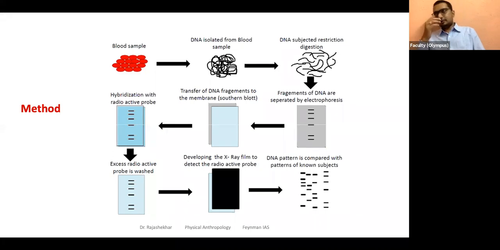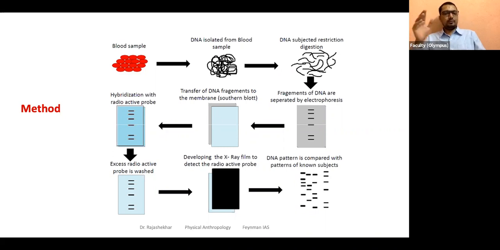I think we also talked about this in Western blot. Same concept we discussed in Western blot, but there we were talking about proteins, identifying antigens or proteins, in the immunogenetics part. Western blotting, I talked about. Here, we talk about Southern blotting. There it was Western blotting, here it is Southern blotting. The difference is that there we were detecting protein, here you are detecting DNA. That's why they got different names.